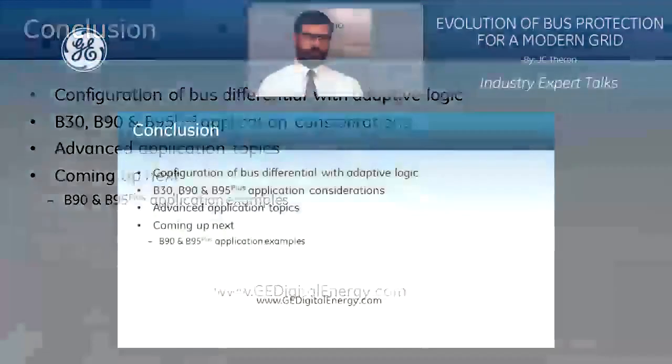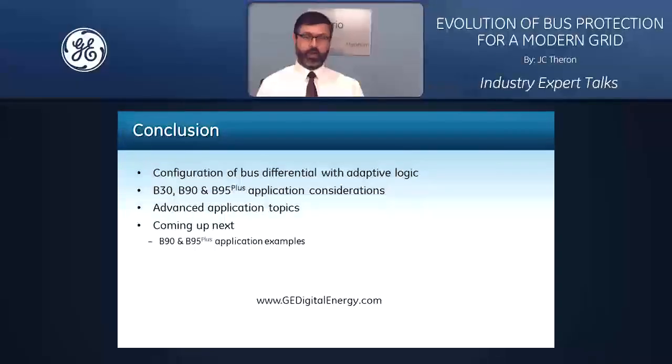This concludes our webinar for today. So in our webinar, we discussed the configuration of the bus differential, the settings, adaptive logic, how to do it and what it means. We discussed some application considerations for the B30, B90 and the B95 Plus. We went through some advanced application topics, and in our next and final webinar, we'll cover the B90 and B95 Plus examples.